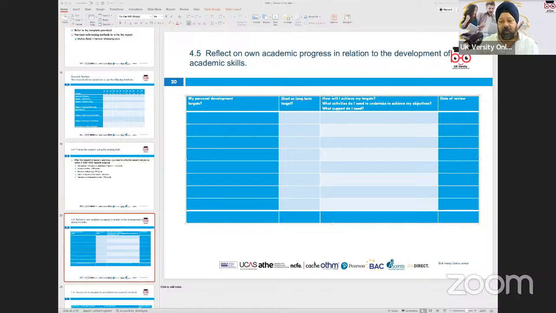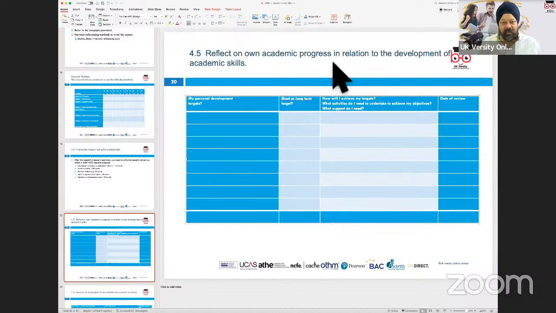And that is what we are going to look at in terms of reflection, from the point of view of seeing whether I've developed enough research skills, and whether I have areas in which I need further development to be able to carry out research. And those are the bits that you're going to mention in this particular table. So this is a table that I've created as a bit of a template.